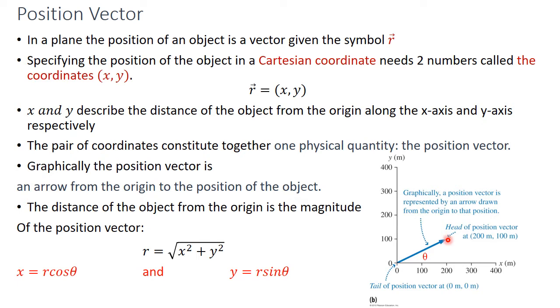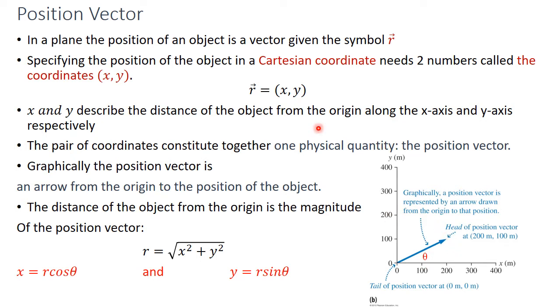Now, how can we describe this vector? First, again, we need to choose what we call the positive direction. Here it's not enough to choose one direction, we need to choose 2 directions. If we go back to the example of the table, we choose one of the edges and call it the x-axis, and the other edge we call the y-axis, and we choose a direction in which we go as positive on the x-axis and positive on the y-axis. Now, in order to specify exactly where this object is on the table relative to the reference point, we need not only one number, we need 2 numbers, x and y. So x and y are the coordinates of the position.